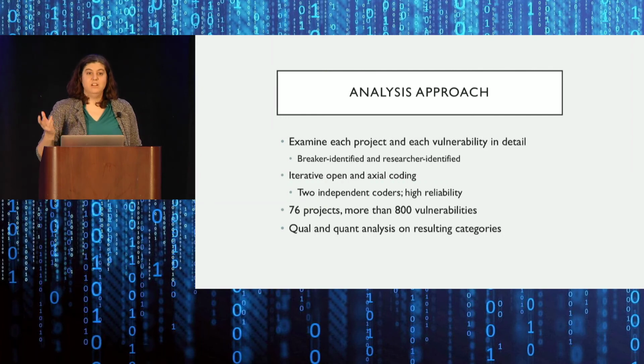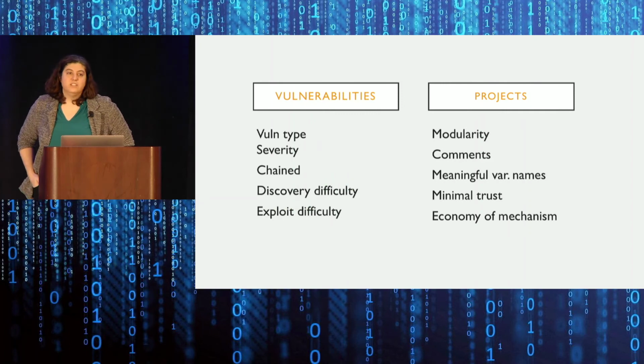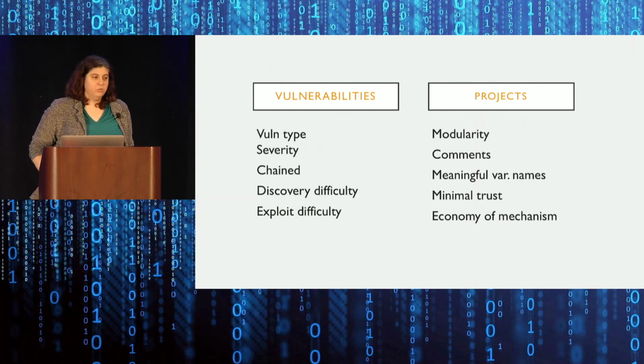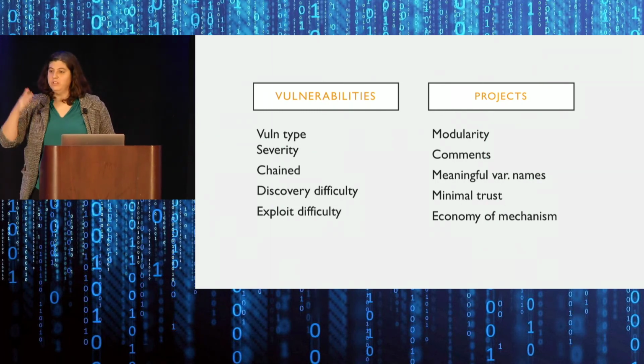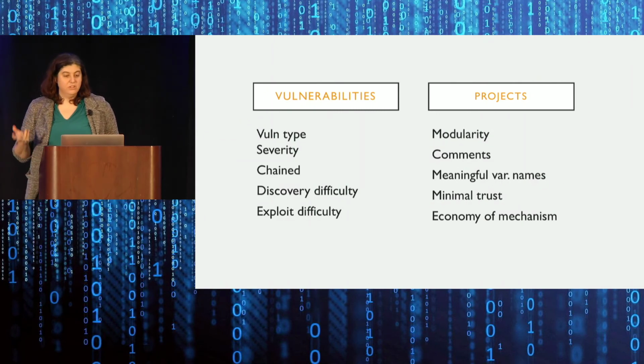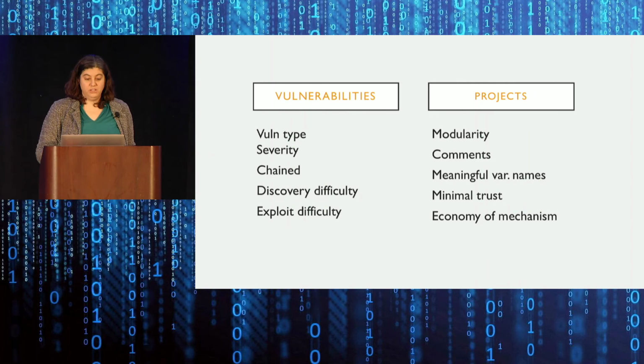And what's kind of nice about this is that there's only 3 projects. So it's a little easier to look at these things holistically than trying to look at all the possible kinds of software that might get written. And then we're doing some analysis on the resulting categories. So we're measuring things like what is the type of the vulnerability, which I'll get into more in a minute. What is the severity? Whether it's chained, so whether you have to exploit 2 things in a row to actually achieve your objective. Difficulty of finding and exploiting the vulnerability. On a project level, we're coding for things like how modular is the code design, how small did they make their trusted code base, are they doing a good job of commenting the software and things of this nature?